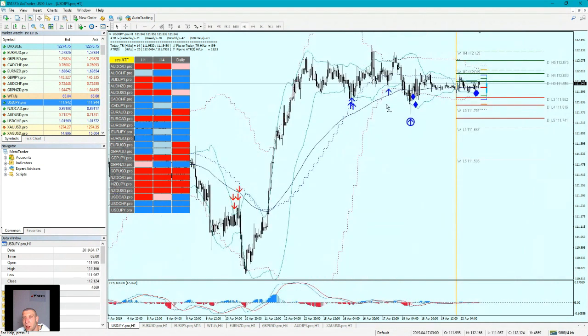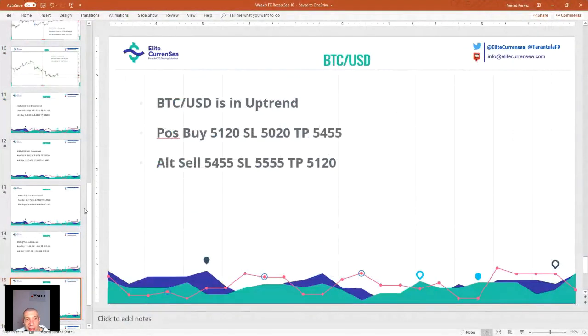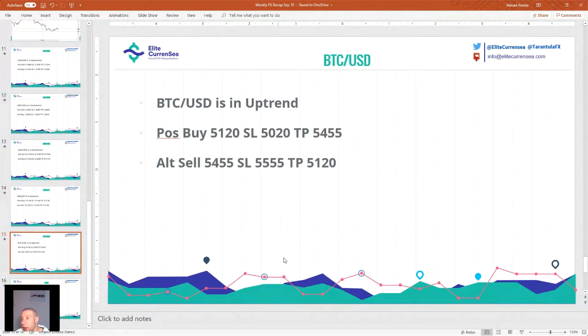But that's it, guys. You see a lot of bullish signals here. Cup with candle, Camarilla MACD. I'm always watching patterns when I trade Camarilla MACD. Yes, it's a semi-automated system, but I always watch for patterns, because patterns have existed over time, and all of those patterns have withstood some test of time. Price is the price. So I always watch the signals from my Camarilla MACD, but if I see something like cup with candle, it gives me additional insurance that my trade is going to be a winning one. So this looks like cup with candle, and I'm holding on to my long trade. I have a long trade on dollar yen.